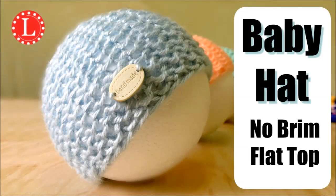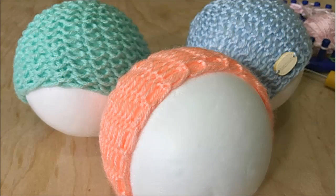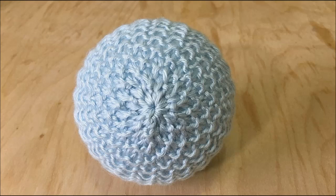How about we start with an example? This is the seed stitch baby hat pattern, for which I wanted a flat top and I wanted it to be brimless. Hats, even when they're brimless, you do need to knit a brim. I decided to knit that last and to start my pattern at the top with the crown, and for that the drawstring cast on was my best choice.